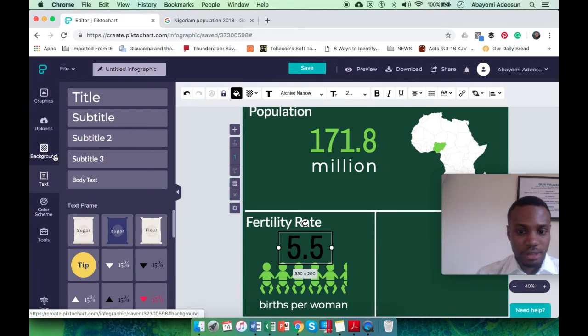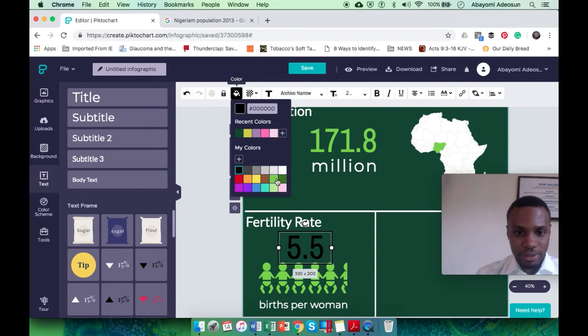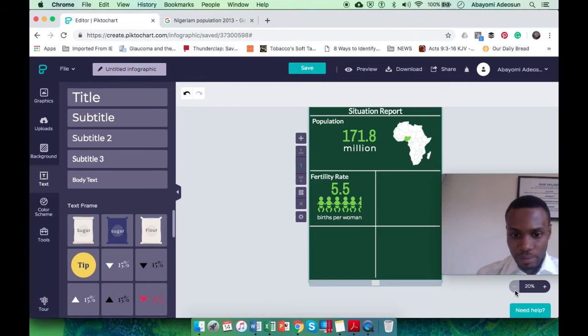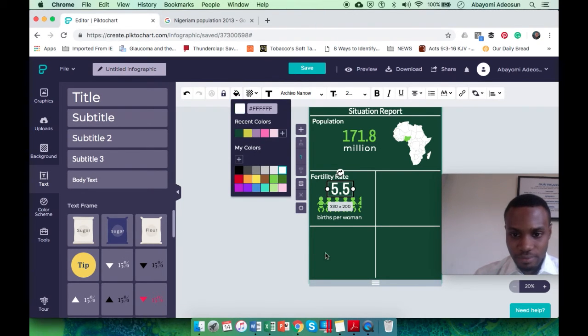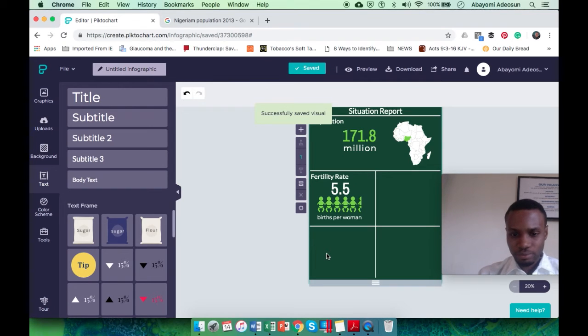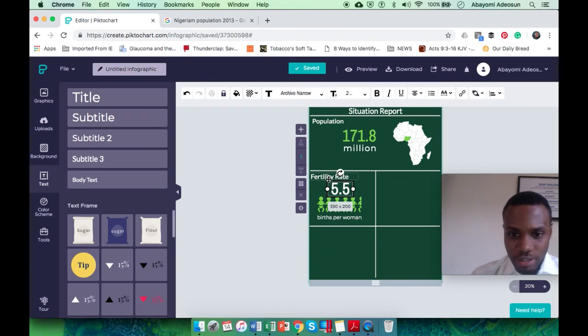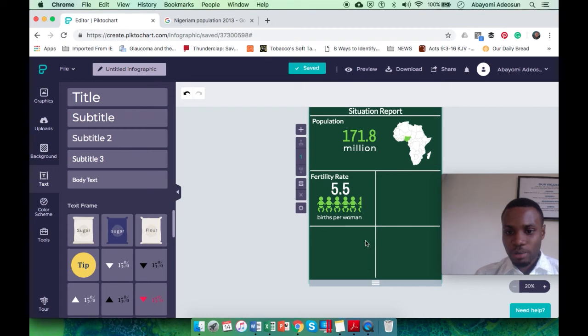And then light green. Okay, this doesn't look so bad, but it looks rather clumsy. Maybe this should be white. This looks better. Okay, so let's leave this as it is for now. We'll come back to it later when we are done with the other ones, and if we think it doesn't fit into everything, we can come back to it.